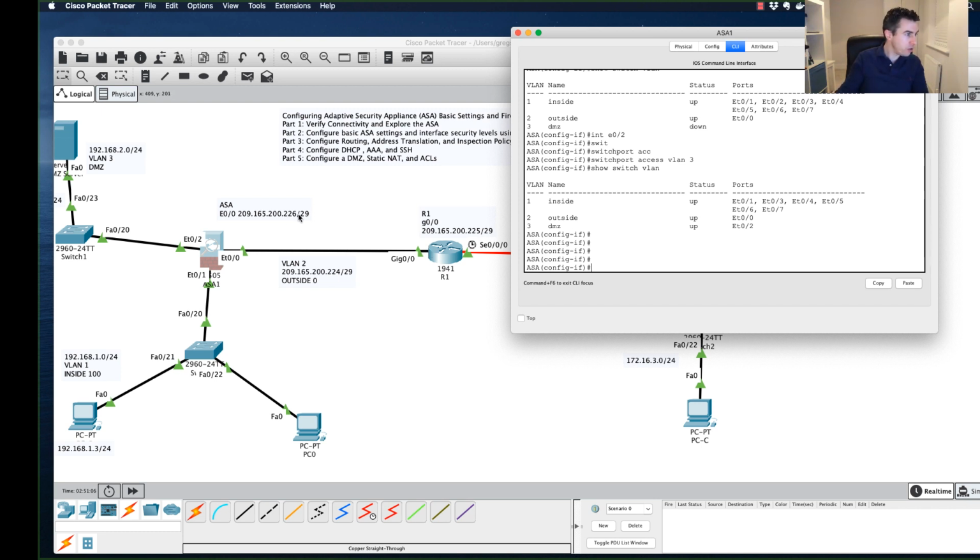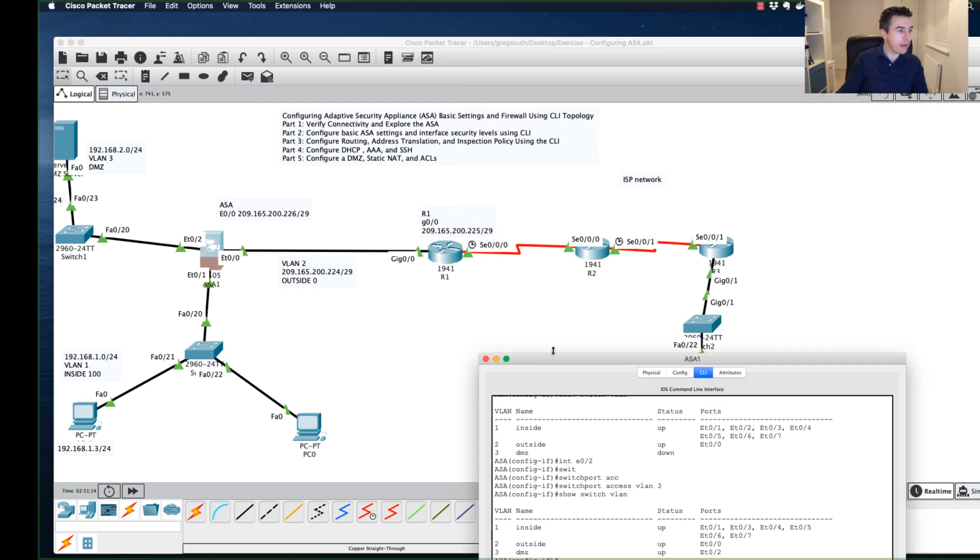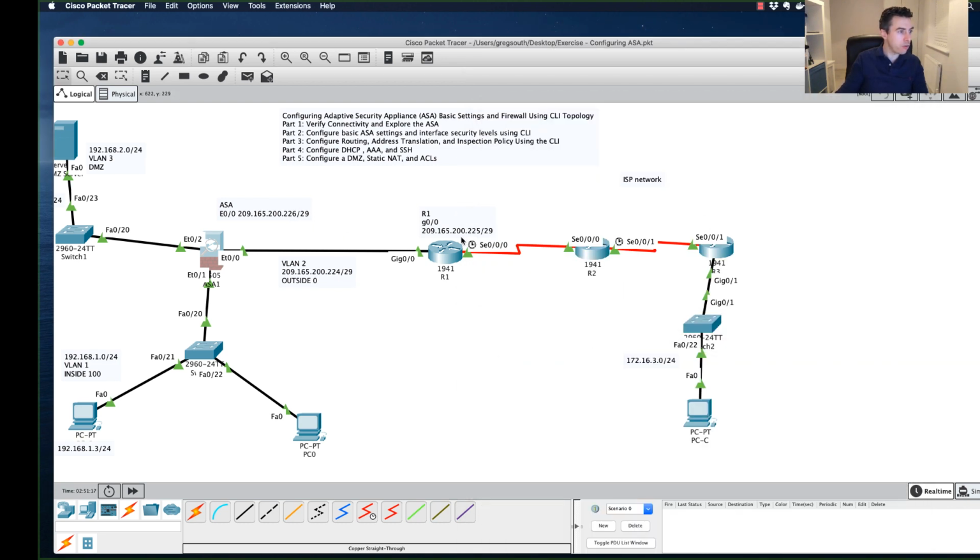We know that 226 is taken because this is the interface here, but we also know that 227 will be available. So what if we said anyone on the public internet could communicate with 227, and then we could pass through the traffic, map it to this 2.3. So that's what we'll do now.